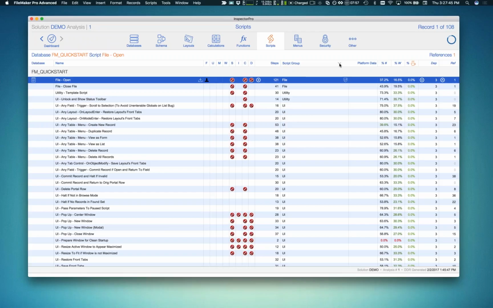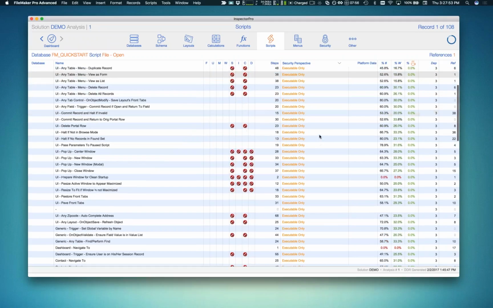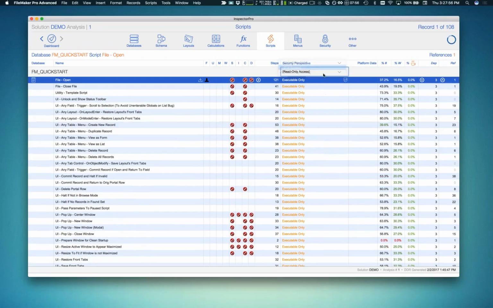You could also pick a particular privilege set and overlay it across all the scripts, so you could focus on different privilege sets. That's kind of like a hidden little feature right here.